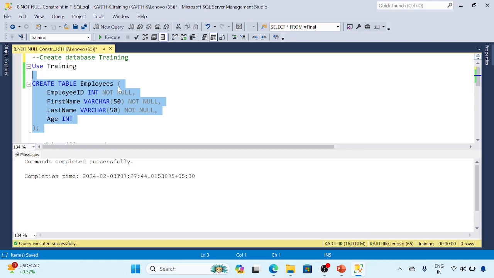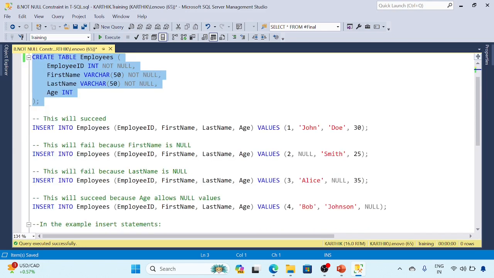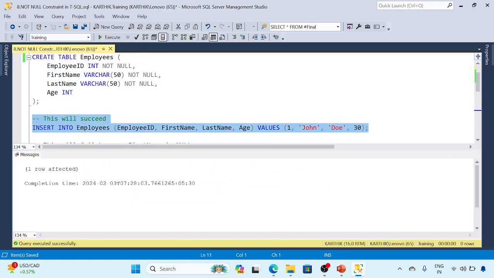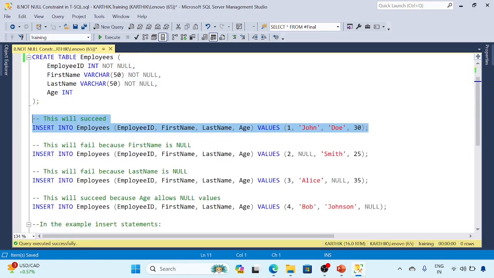Let's create it. And so, INSERT INTO employees. This is the syntax: INSERT INTO table name and column names, VALUES, whatever values are specified. This is the age. All columns have values, hence it will insert the data.